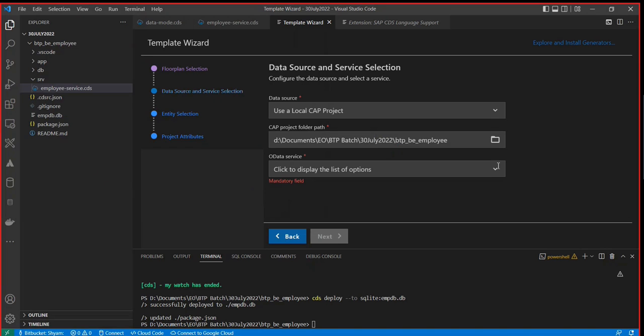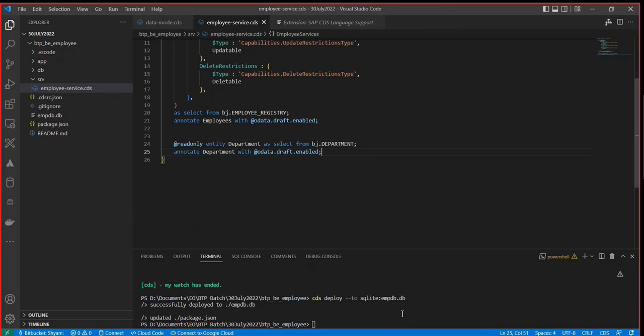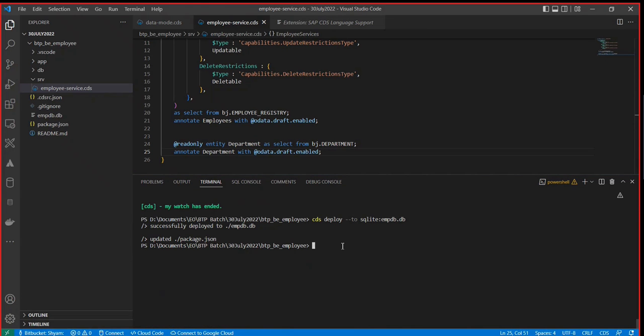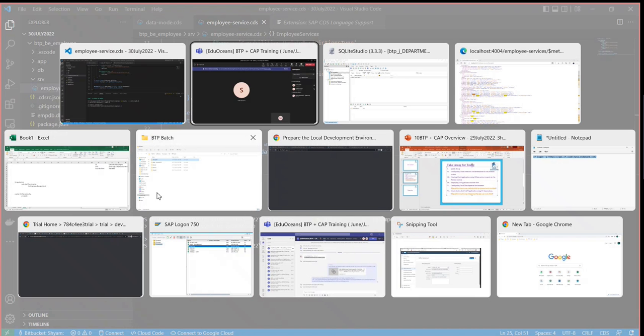Now it would get the service. So what is my service? It is employee service. Okay, one more thing we just left out. So I guess let's just complete that first. So for the Fiori element based on OData V2, for us to generate that, what we would need? We need a proxy.